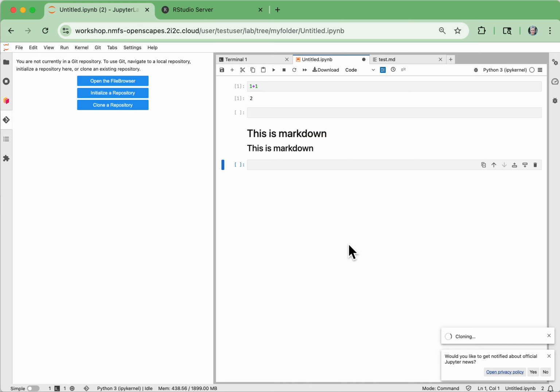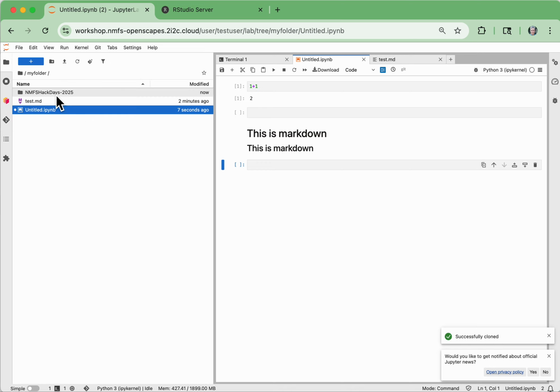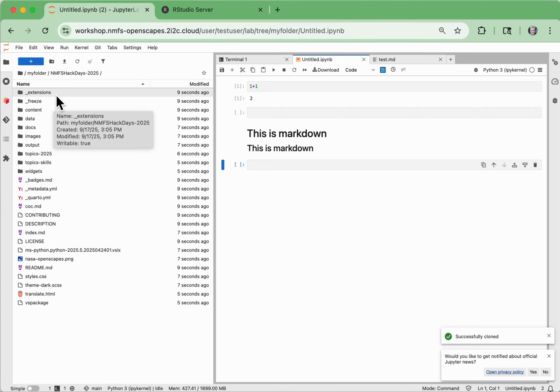This is going to get all the files. It's working. This is kind of a big repository that I'm pulling in. All right, so now this pulled in a repository from GitHub, and I have all the files there and can interact with those.